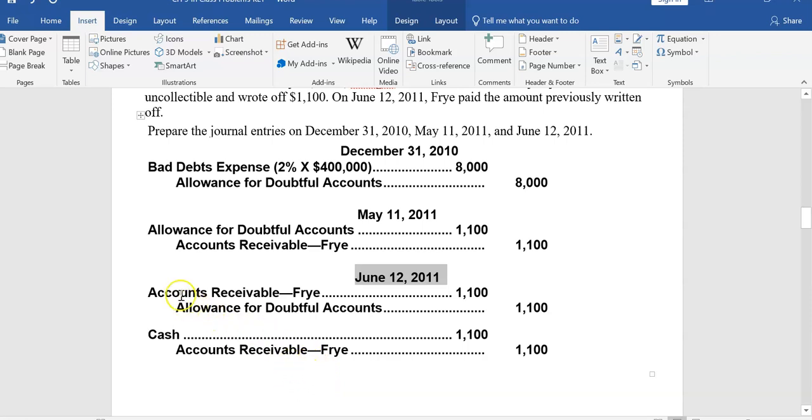So essentially what happens is the journal entry that was completed to write off the account, we are going to reverse that journal entry. Essentially, we shouldn't have written it off because it wasn't the uncollectible account we thought it was. So we are just reversing it. We are putting it back into accounts receivable and increasing the allowance for doubtful accounts. Once we have the receivable back in the general ledger, then we can record the cash collection on the receivable by debiting cash, crediting the accounts receivable.